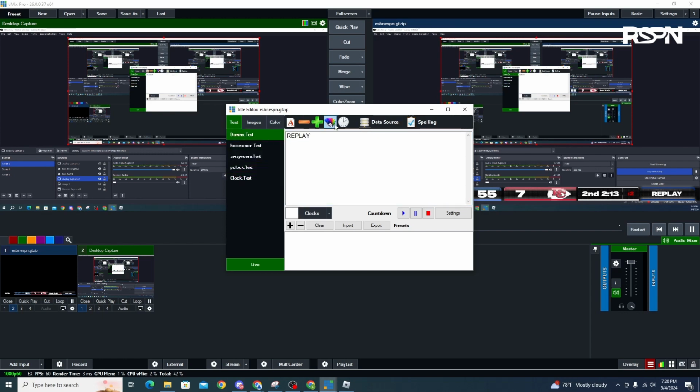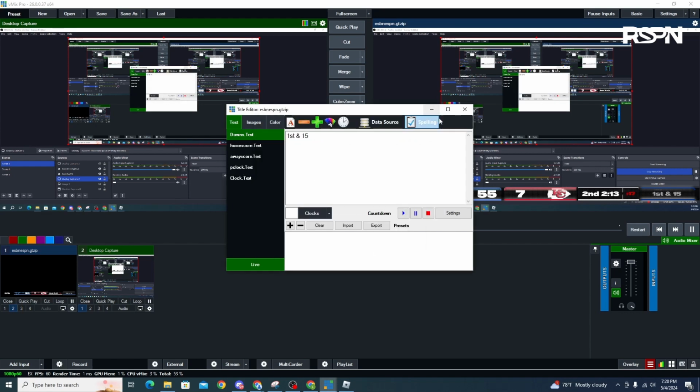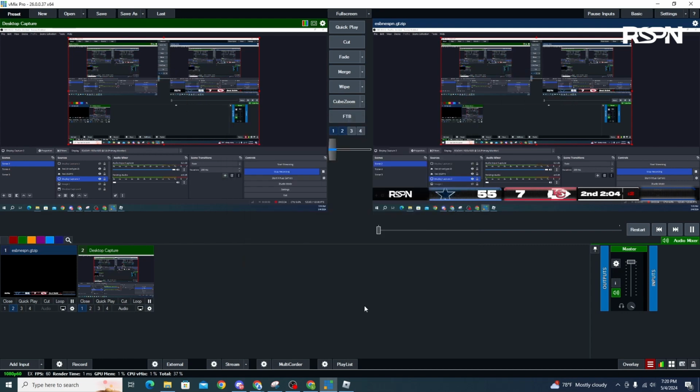And so once you find your downs or whatever you have, you're going to go to your FF, and it's going to be column 3. So you're going to come up here, you're going to select FF, you're going to go over here, column 3, and then you don't need to select the row. But that's how you update it, and you just repeat it for everything that you need here on the RSP Streamer tool and in vMix. And that's kind of how you set it up here.